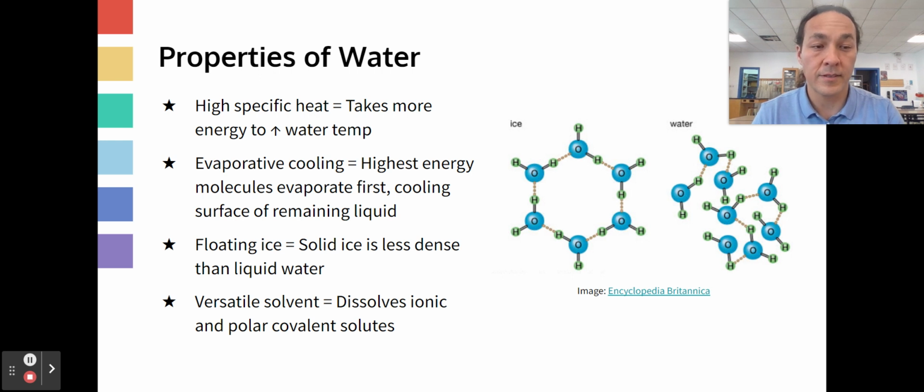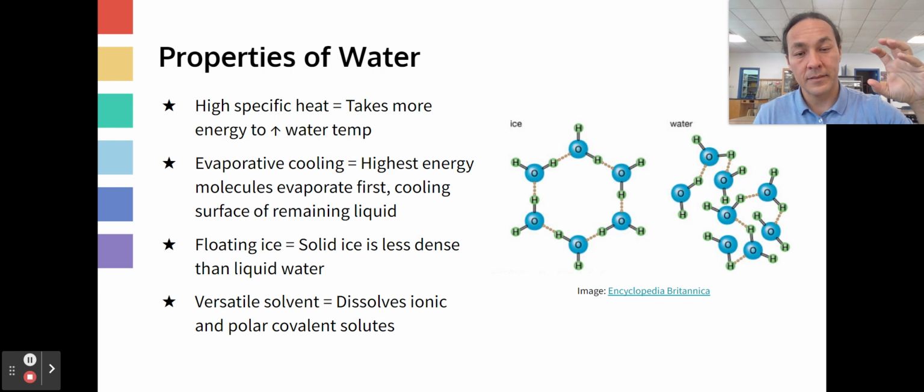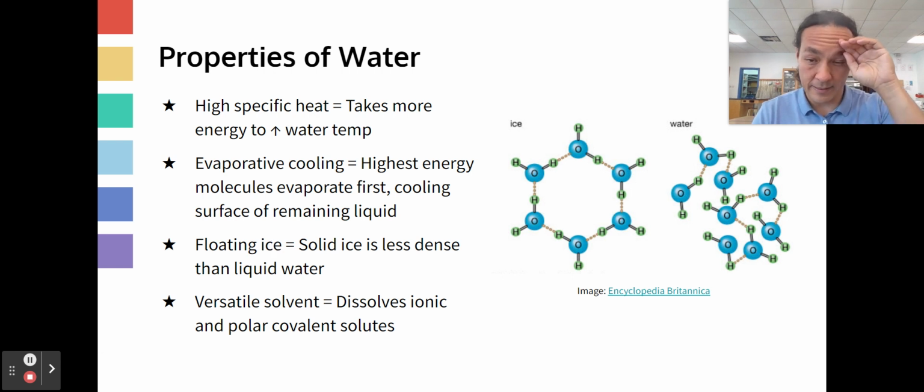Most substances in their solid form are more dense than their liquid form. But this lets ice float on top of water. Which, think about it. If you had a lake and if it froze from the bottom up, then the water on top would constantly be in contact with cold air and the whole lake would freeze over quickly. But because the ice is on top, it actually helps to insulate the water below and it keeps life alive in that lake. The same thing in our oceans. So that was bullet point 3 here, that the solid ice is less dense than liquid water. That helps to contribute to life.